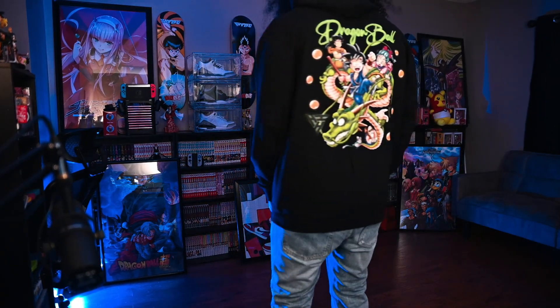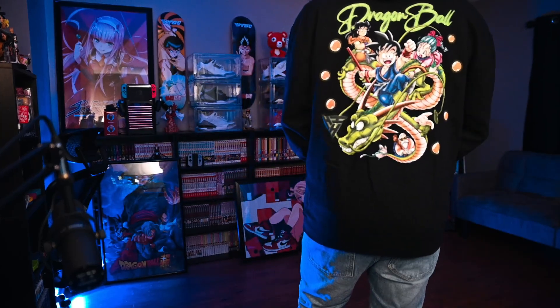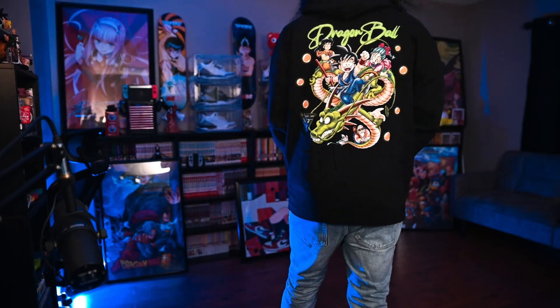On the back there's a really dope graphic — I'm a sucker for the OG Dragon Ball stuff and I'm a big fan of back graphics. I like this one a lot in particular because it's not just boxed in like a square — there's form and shape to it. The logo on the back is also in a puff print type thing, similar to the Bulma t-shirt, and it actually feels like it's on there pretty thick so it'll be hard to ruin if you're taking care of your clothes. As dope as this hoodie is, I think I like the next one even more.